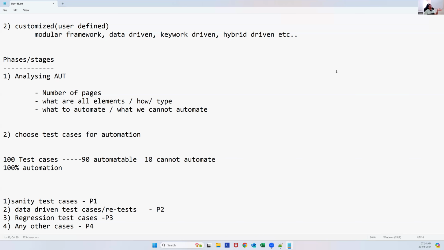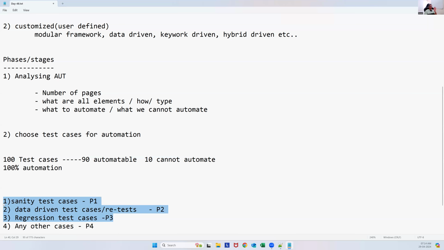Accordingly, whatever test cases are covering those areas, we will pick those test cases and automate. So that will be helpful in the next coming rounds of execution. Okay, so in regression testing, 100% we have to prefer automation, especially data-driven testing. In regression test cases, we have to automate. That's the third priority. And we cannot avoid these things.